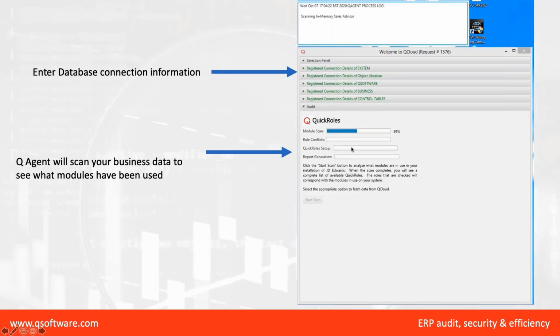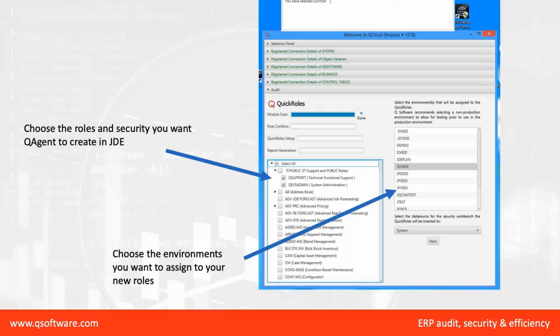They're process-based roles, and once it runs through that scan, it not only shows you what you might be using already, but it'll mark those for you automatically, and then you can go through if you want to and say, no, I'll just take all of them, or I'll unmark some of them if people aren't using them. But you come in, you select the roles that you want us to build, and this is not only creating the role IDs in JD Edwards, it's also bringing with it the security.